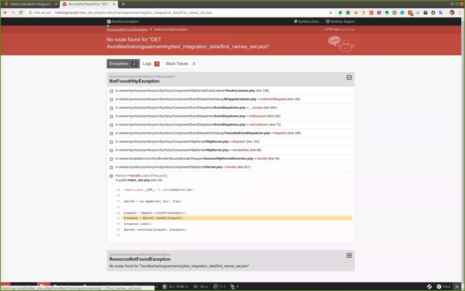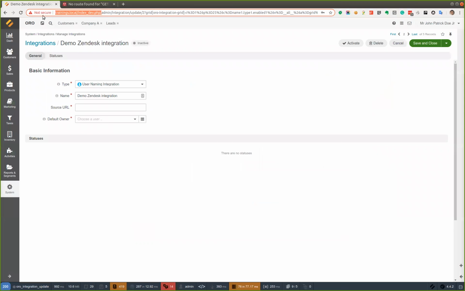Okay, no, I haven't installed the assets yet. Okay, so once you install the assets, you should see your JSONs there. You can post the URL. It will be stored for this transport settings.